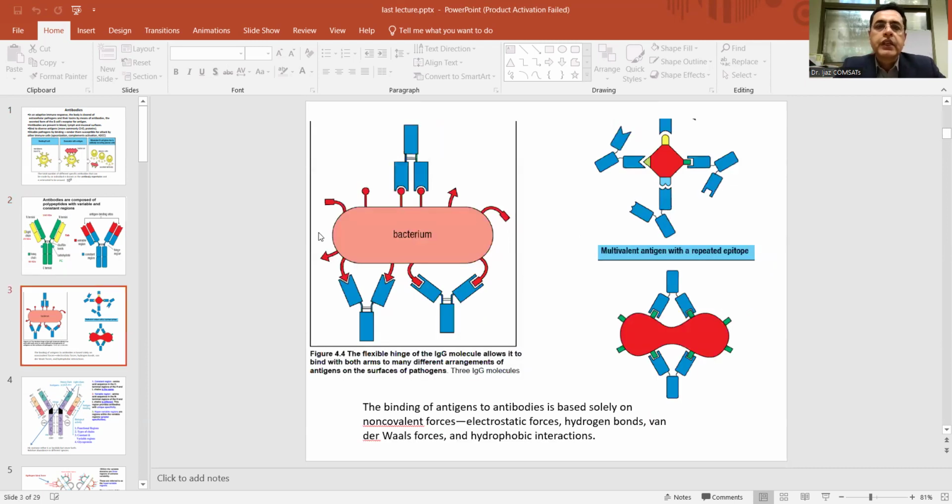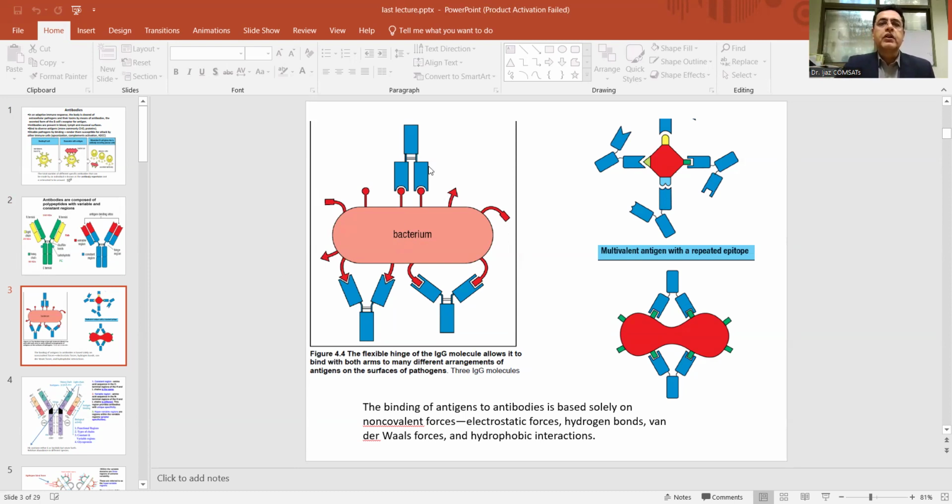In the next picture, you see that an antibody can take different conformations in order to bind different types of antigen. For instance, this is a bacterium, and different types of epitopes are found on the surface of the bacterium. These can be different types of peptidoglycans, etc., which are expressed on the surface, and they can take different shapes. So these can be lipoproteins, peptidoglycans, any other type of macromolecules that are found on the surface of these pathogens like bacteria.